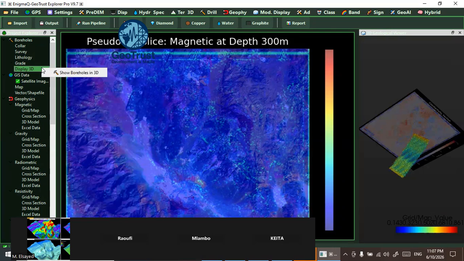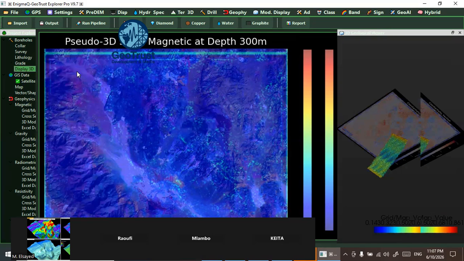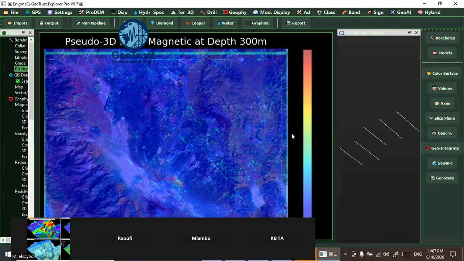Now we could display the boreholes in 3D. You just have to wait until it loads the window for displaying the boreholes. Okay, you see the build of the boreholes.